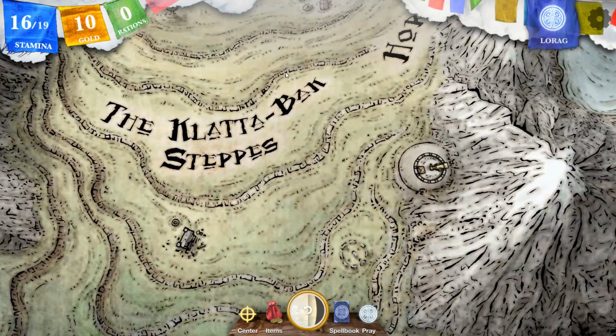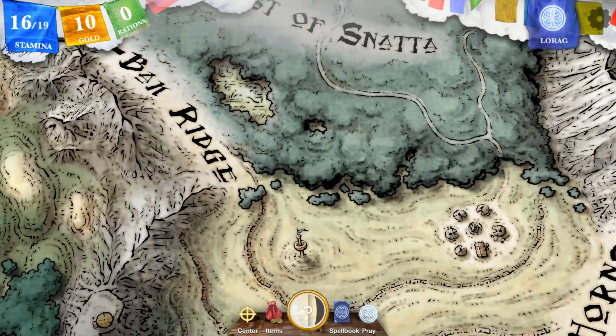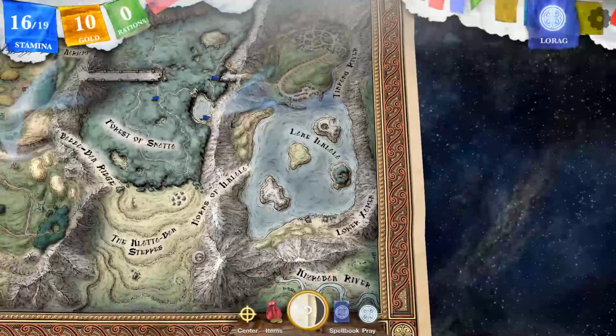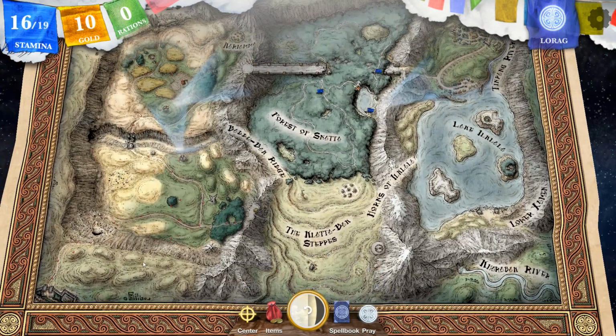It could be interesting to come down here, though, as well. Yeah, we'll have to figure it out. I'm gonna go up here and see if we can cross. If not, then I'll come down here. Because the main goal is to get down here, apparently. So, yeah, so far so good. We've done all this. Come up through here. It's kind of like into 6th, right? 1, 2, 3, 4, 5, and then this down here is 6.